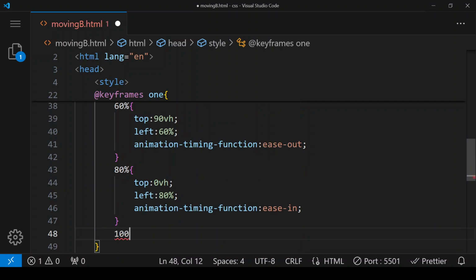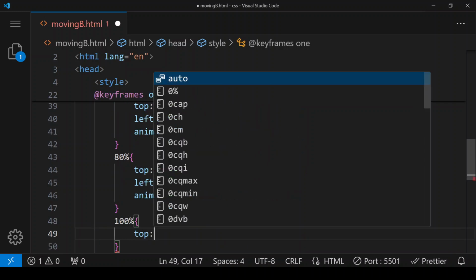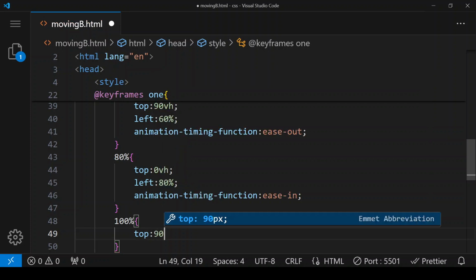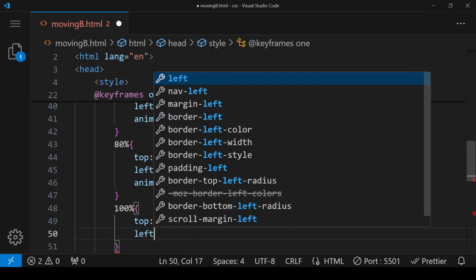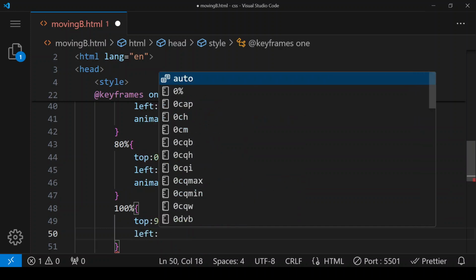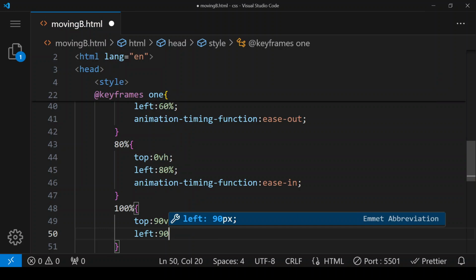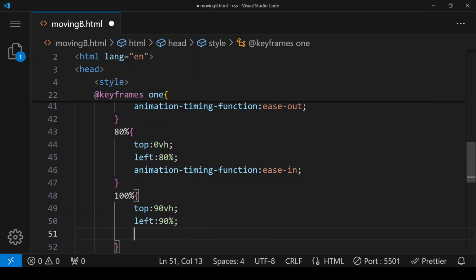And when it is 100%, then top margin I want it to be 90 VH, and left margin I want it to be 90%, and here it should be ease out.